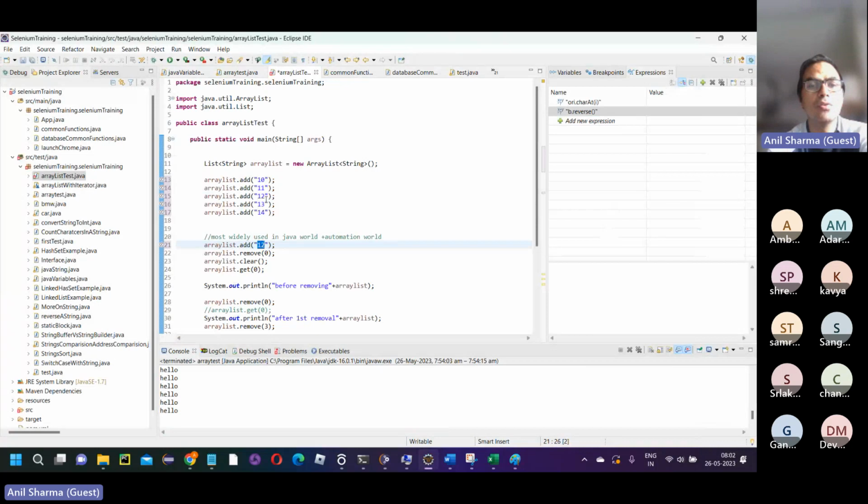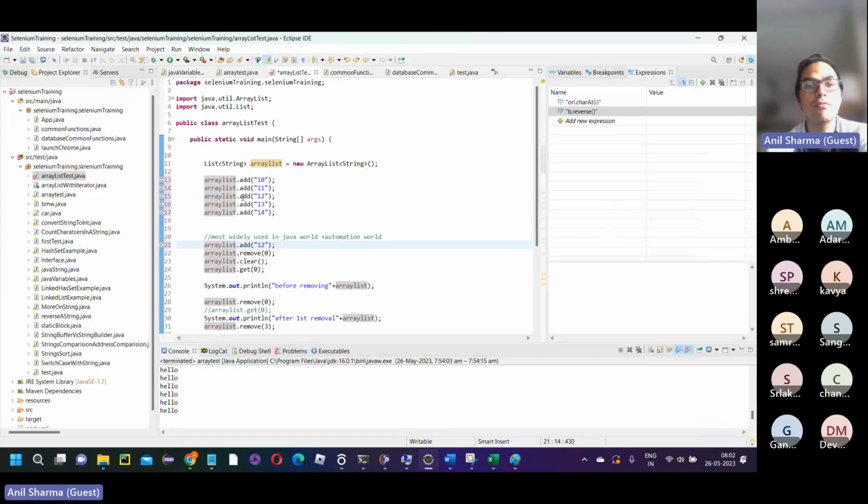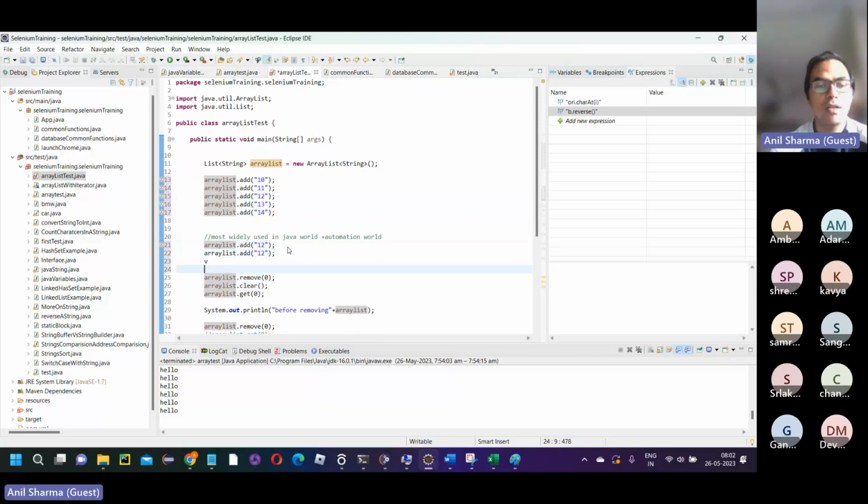It is going to use the same value from memory, but assign a different index in the array list, pointing to the same value in the heap. So you don't need to worry about this internally. We can add duplicate values to the array list any number of times. So 12 we can add 100 times also, because that does not matter.